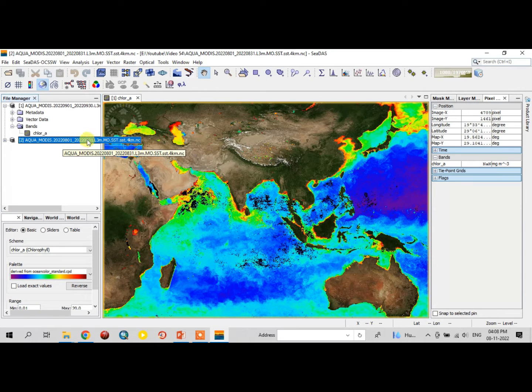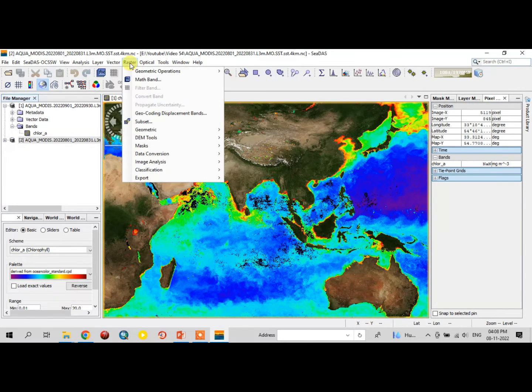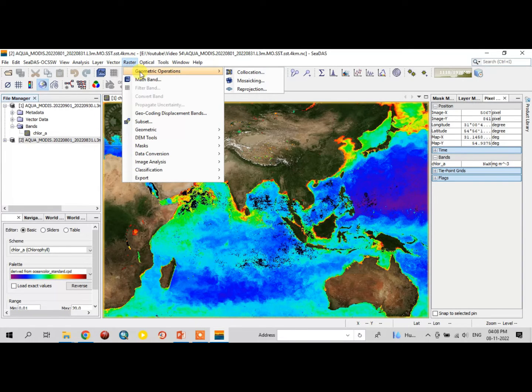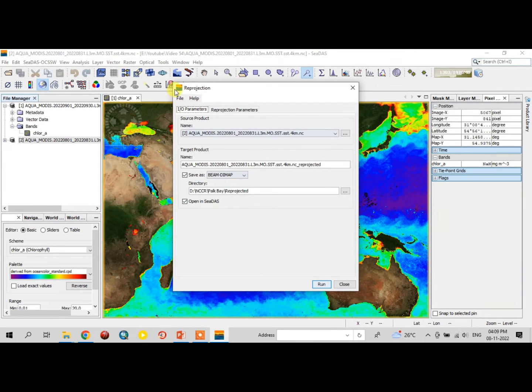Now I am opening the sea surface temperature, but before that, you need to do the reprojection for sea surface temperature only. First select the sea surface temperature data and go for raster, geometric operation, and reprojection. Just click on reprojection. See, this is the reprojection page. The SST data is selected here, and just go for run.